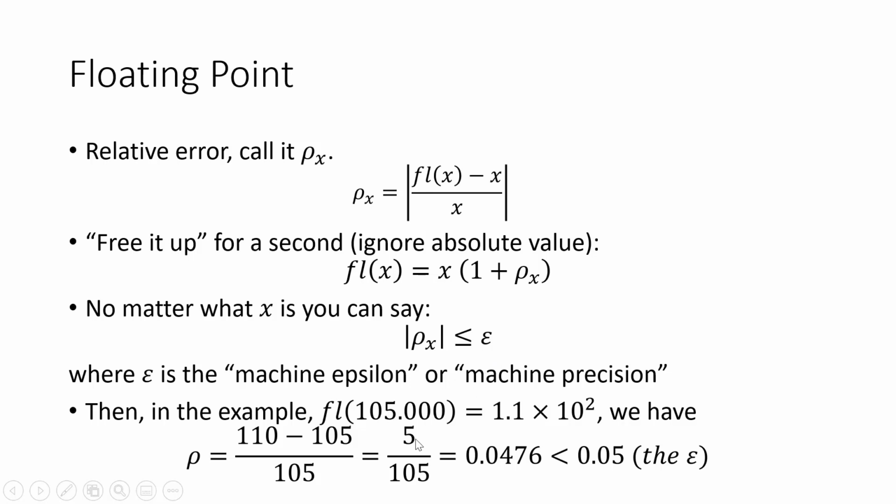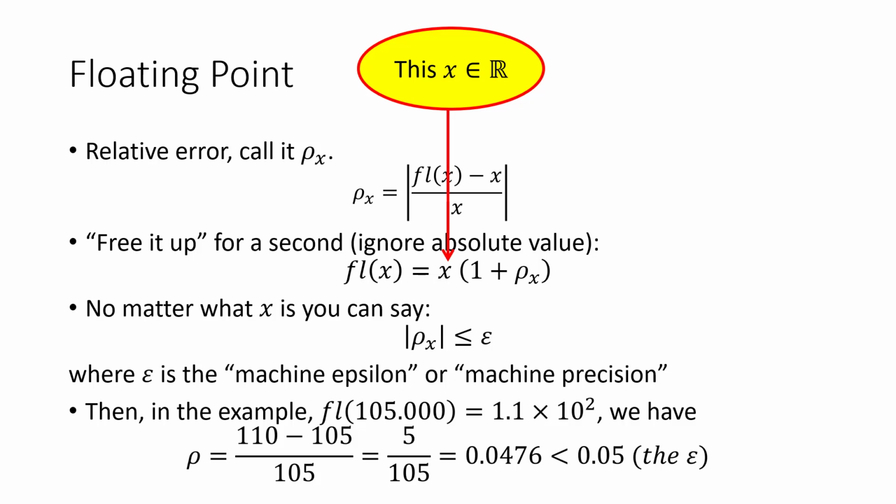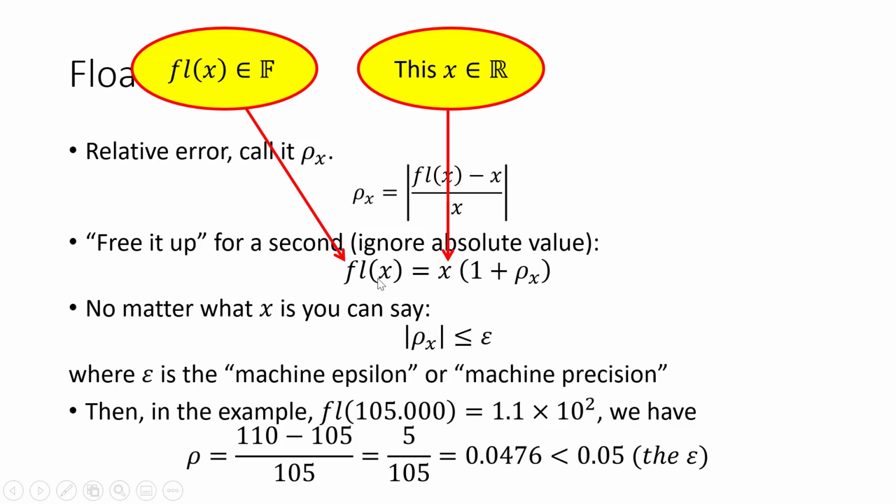And then I give an example here to show that the relative error almost gets as high as the machine precision. So that x that's coming in, that's a real number, and there's an infinite number of real numbers, but there's only a finite number. The result's going to be a floated value in our set F. So there's only a finite number, so obviously you're going to have loss of resolution, especially in this case where we only have the two digits.